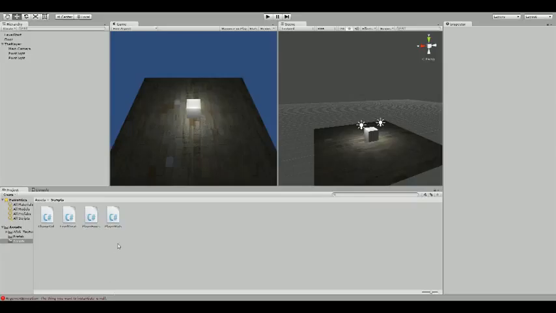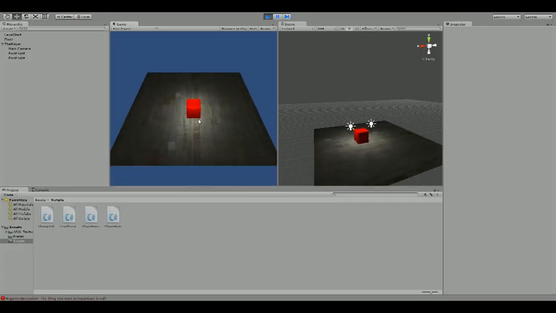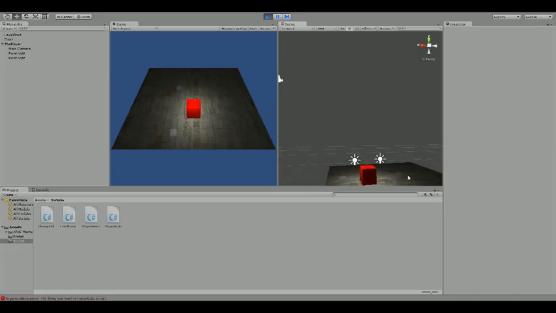So here we are. Back to Unity. Argument exception. I'll accept your argument. I'm wondering whether it's under there.